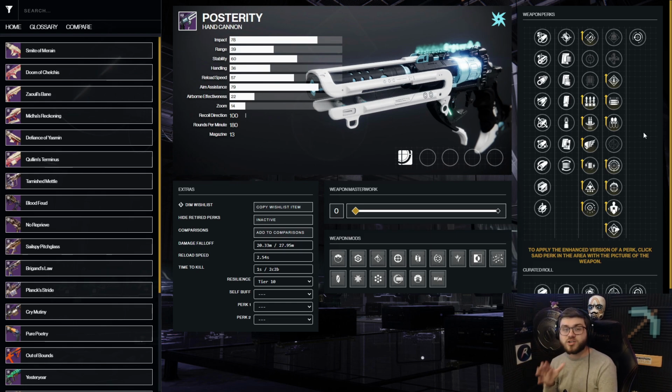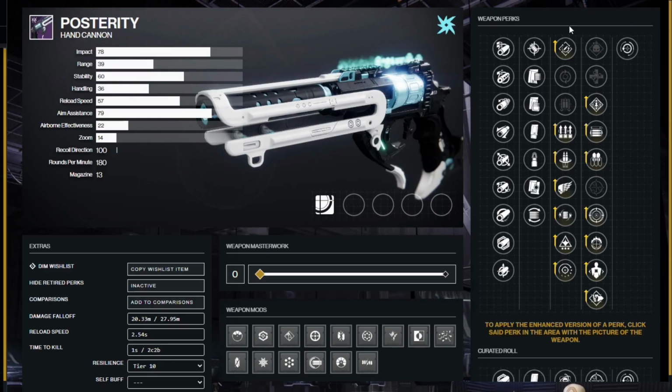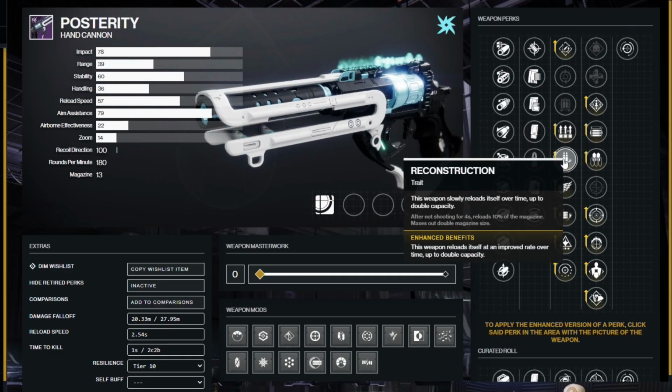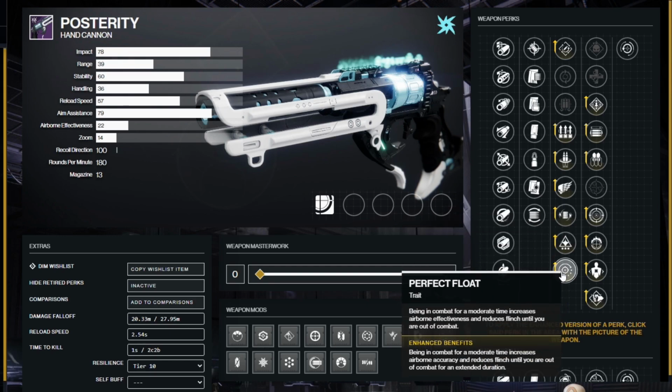Now, this is another sought after weapon, but honestly, I don't think this is going to get used as much as everyone thought it was going to get used because the Oculus SMG exists. So in these first columns, again, always go with what makes you feel comfortable. But then we have Rapid Hit, Surplus, Reconstruction, Killing Wind, Vault Shot, Wall Spring, and Perfect Float.